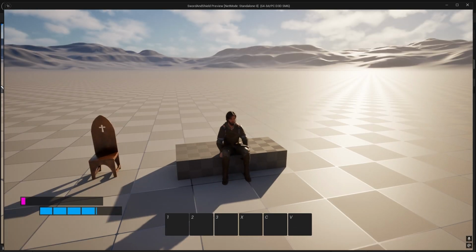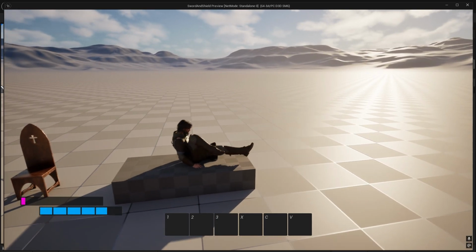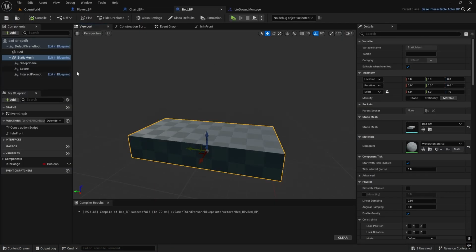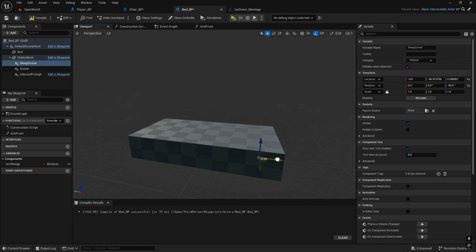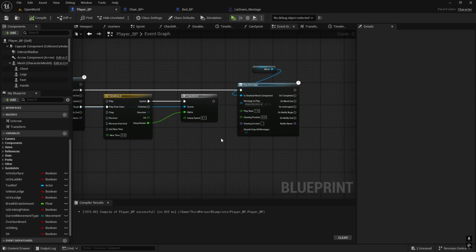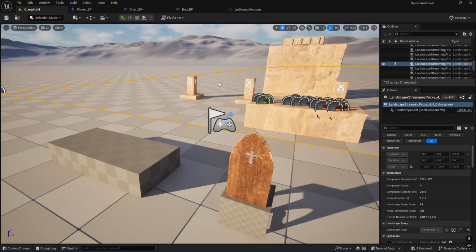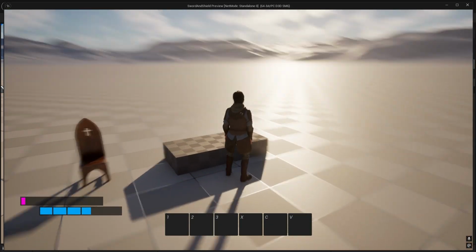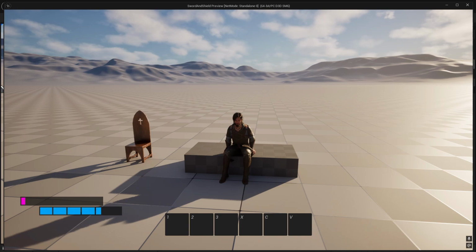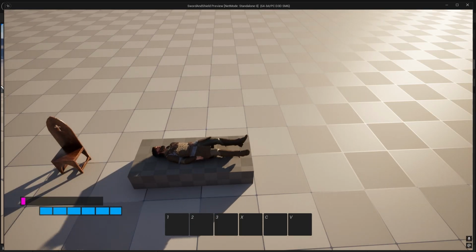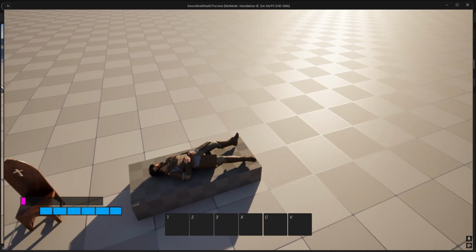Now he sits down. Somewhere here he starts rotating from the animation. And then he goes down. Okay, this is a little bit too much maybe. So sleep scene, go here. And also I think maybe the speed needs to be like 0.25. I'll try. Because it was a little bit too slow. We want to like swing the legs up like that. Yeah, there we go. And then we're sleeping.